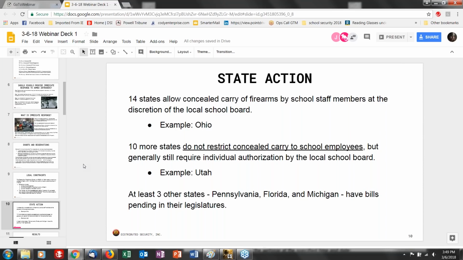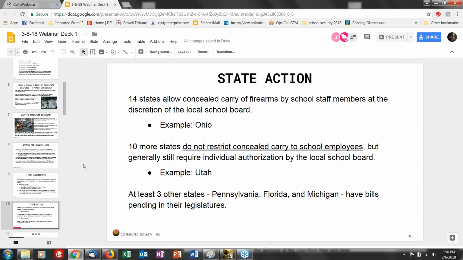An interesting example in that category is the state of Utah, both an example and an exception to that last rule, because in Utah now for 19 years, any resident of the state with a Utah concealed carry license is free to carry a firearm on any primary, secondary, or post-secondary school in the state. And they do so without notifying the governing authorities and without permission from them. And there has not been an incident in a Utah school in those 19 years.